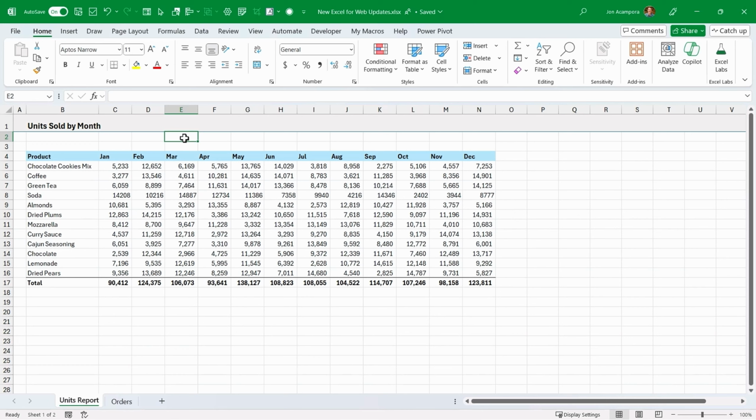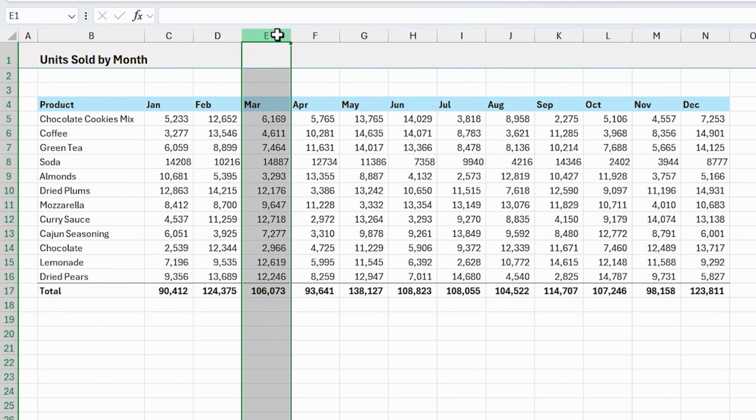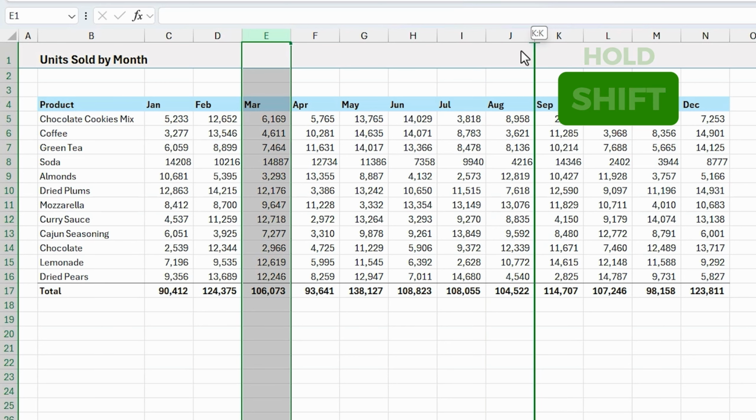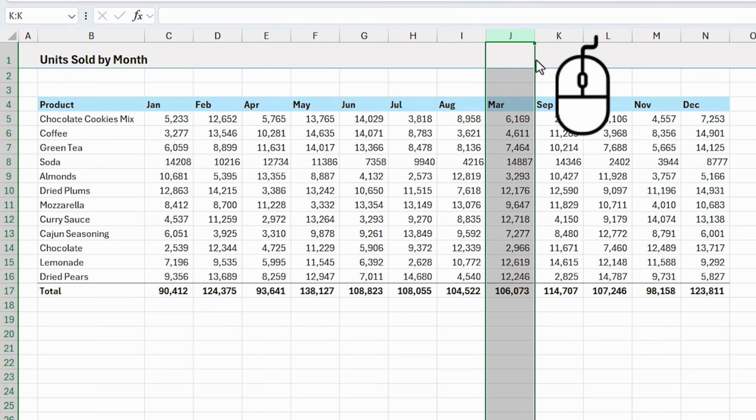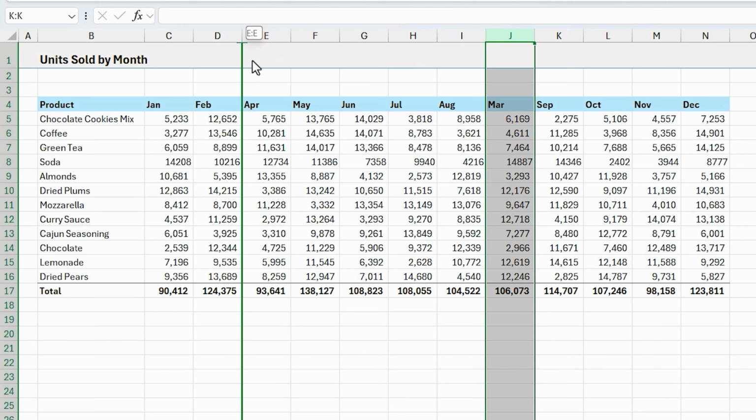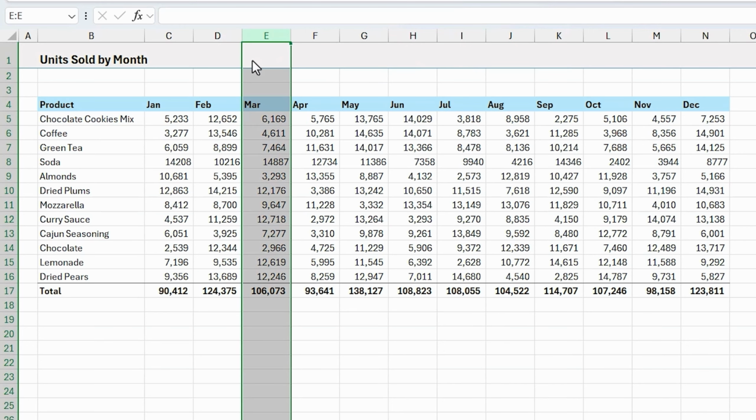Now, if you're familiar with the desktop version of Excel, I'm now on the desktop version. It does not have these enhancements yet. So to do that same procedure there, we'd have to left click the column to select it, then hover the mouse over the border here of the selection, left click and hold. And as we move it, you can see that the vertical bar does not appear. We actually have to hold the shift key to get that vertical bar to appear so we can insert the column, then release the left mouse button. So it's a little bit of an extra step here to hold that shift key as you're inserting columns.